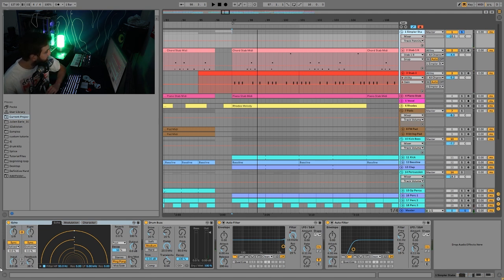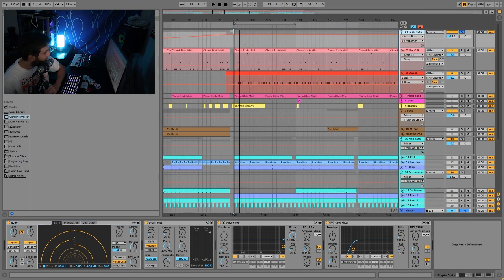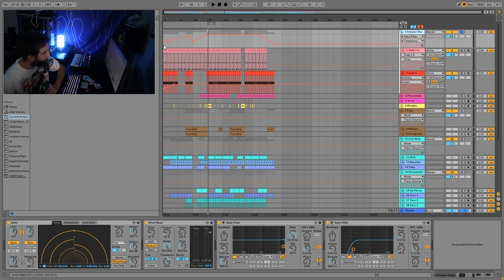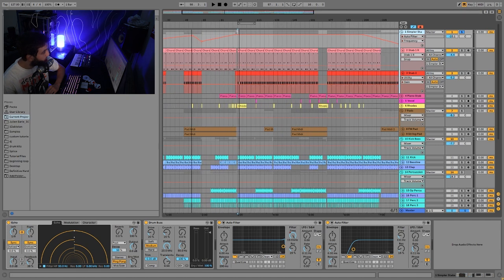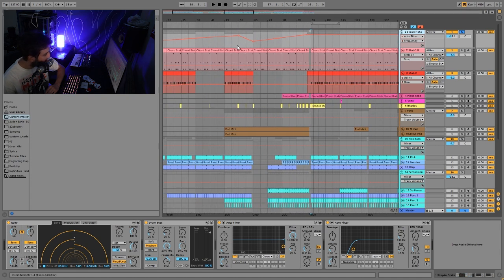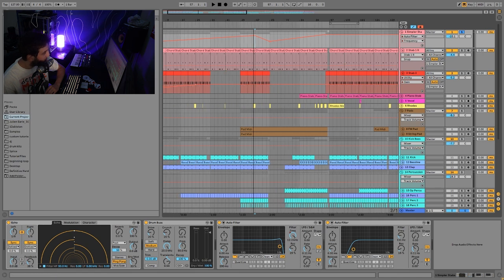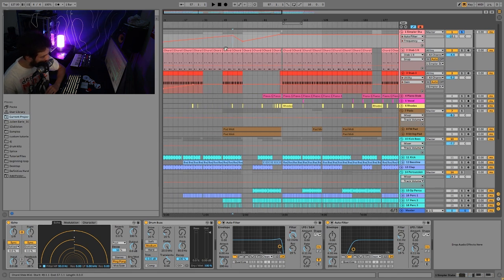For effects on these, we just have a bit of echo, some drum bus to fatten it up. We have this low pass filter, which you can see over the course of the whole arrangement we're using to bring these in and out. At the start, it fades in really slowly. It goes all the way up to bar 57, literally a minute and 45 seconds into the track, before it's all the way up there. So that's something to keep in mind when you're bringing these in: you want to do it really, really slowly, because it's all about how it changes over time. You're still hearing it here, but it's something very different by the time you get to this point in the track.